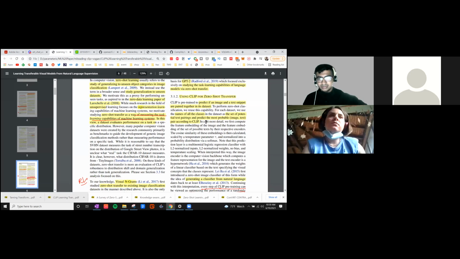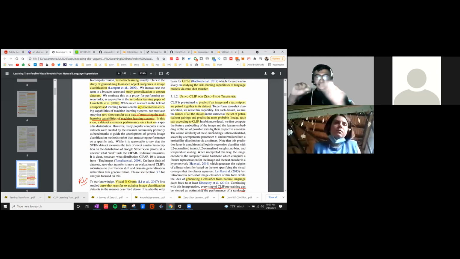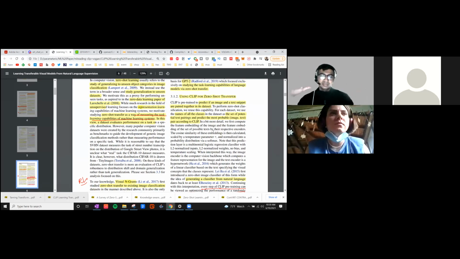Instead, it predicts the most probable image-text pair. I think this is the crux, the summary of what CLIP does. It's about pairing and it gives out the most probable. So imagine if you have a text and a list of images, it will be able to suggest which image matches the most to the given text, and also the other way around, where if you have a list of text and one image, it will be able to say which text matches the most with the image.